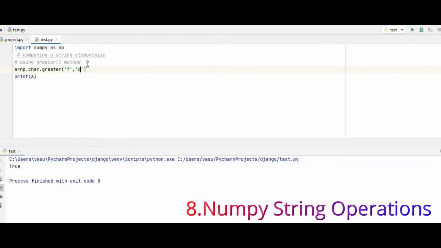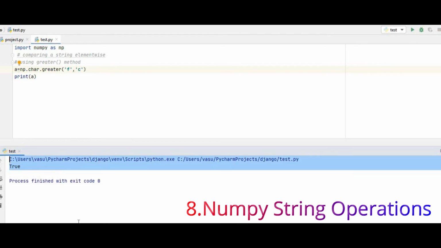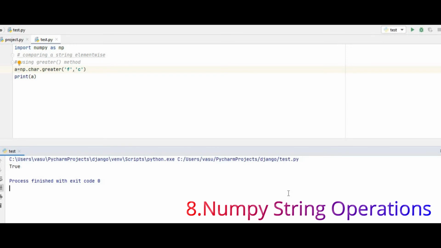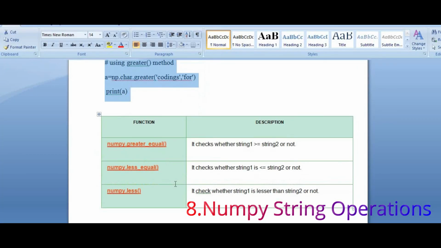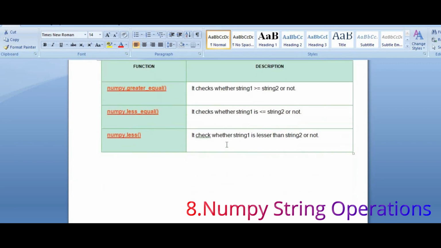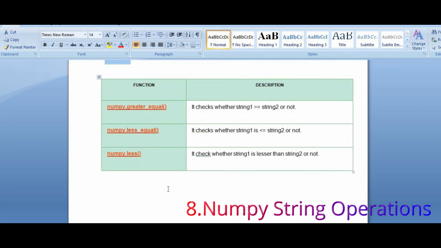So now F is greater, so I got true like this. So if string 1 is greater than string 2, then you will get true. Otherwise, you will get false with this greater. Here what you are checking is whether it is greater or not. The remaining things like greater equal, less, all these things you can check.